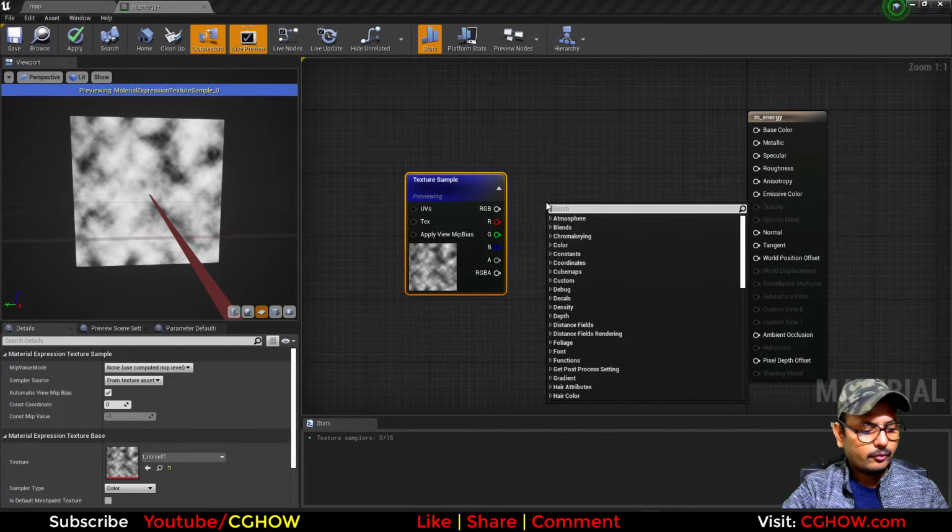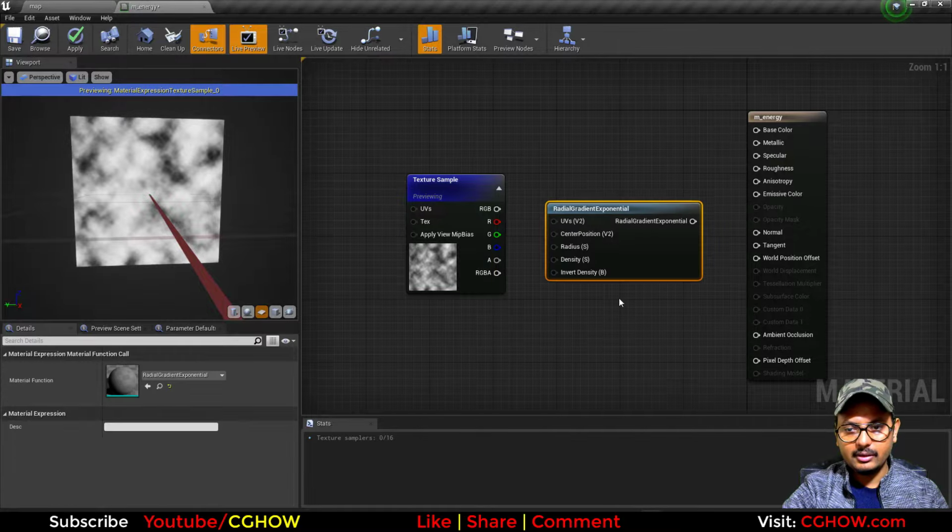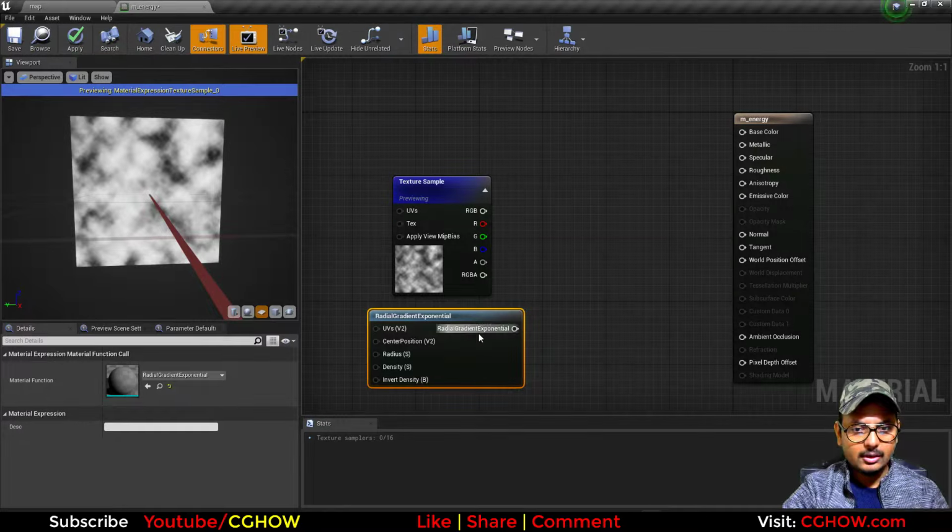There are lots of ways to do this, and the first thing that came to my mind is using a radial and masking it through this.